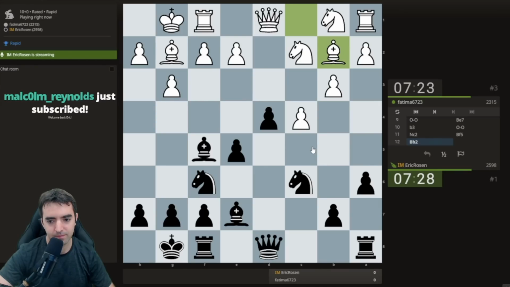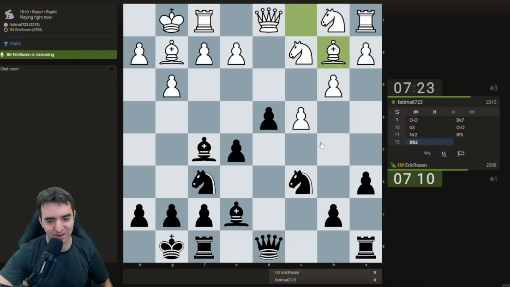Welcome back, Eric. Oh, thank you, Malcolm Reynolds. Hooray for friendship. Hooray. Hey, it's Kung Fu Chess. Yeah, I took a small break from Kung Fu Chess during my serious classical chess tournament.